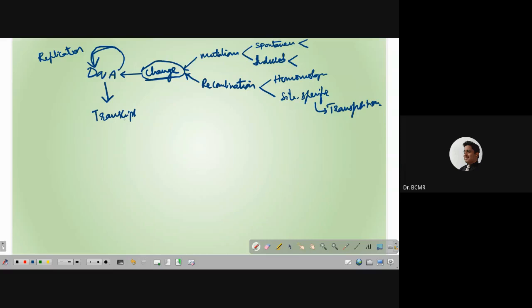Then we learned about transcription, and we learned about the enzyme that is required, that is RNA polymerase. In eukaryotes, you have 3 different RNA polymerases, of which RNA polymerase 2 is the one that actually transcribes most of the mRNAs. And the substrates are NTPs, right? Nucleotide triphosphates or ribonucleotide triphosphates.